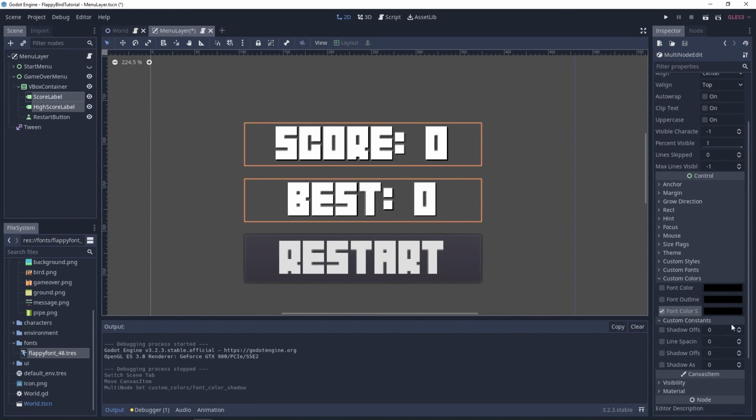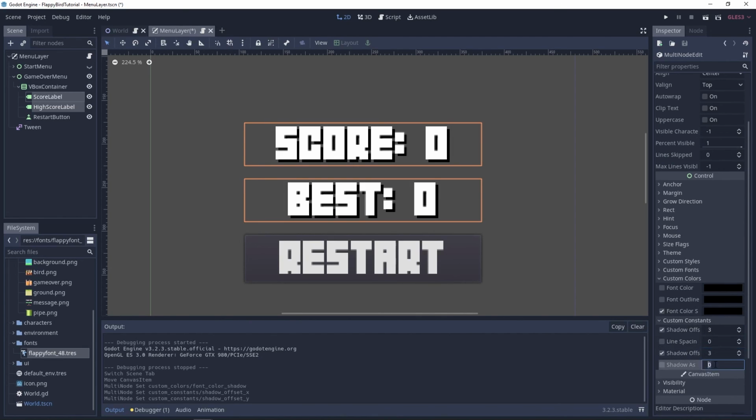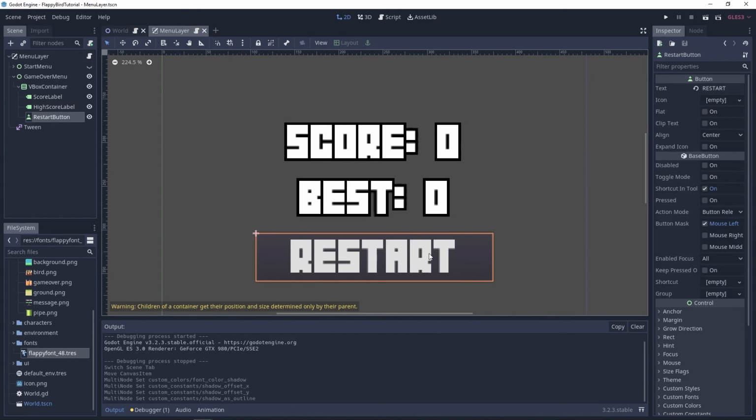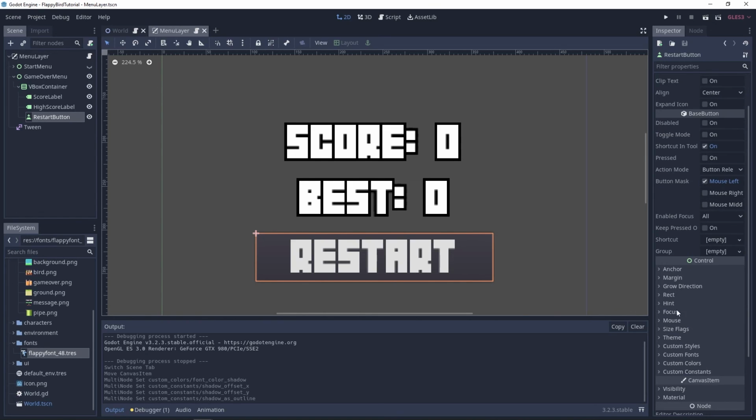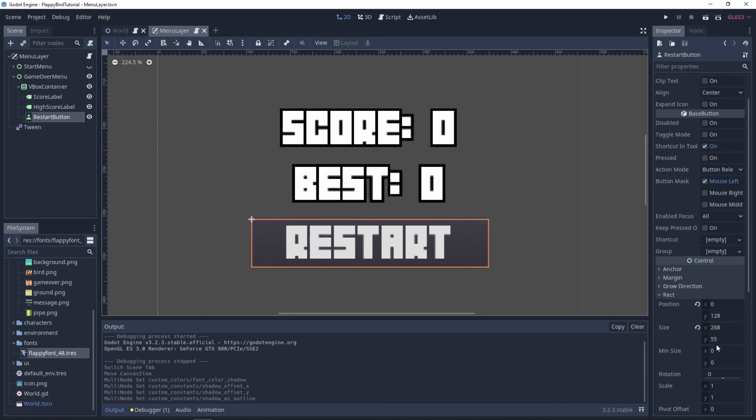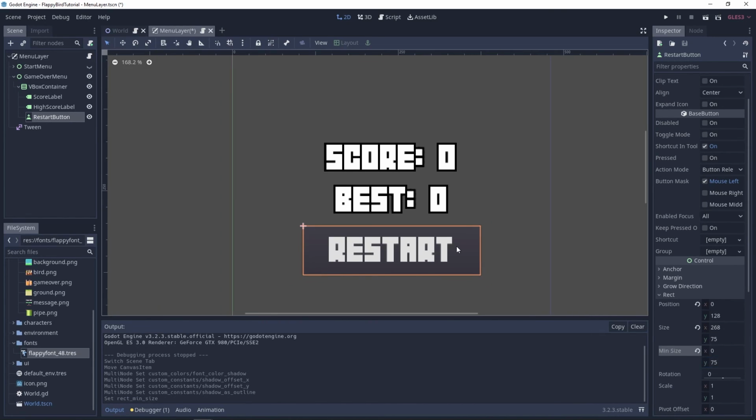Then inside the custom constants, set the shadow offsets to 3, and turn on outline. For our button, let's set its minimum size on the Y to 75 so that it's a bit taller. For width, I think what it has now is fine.